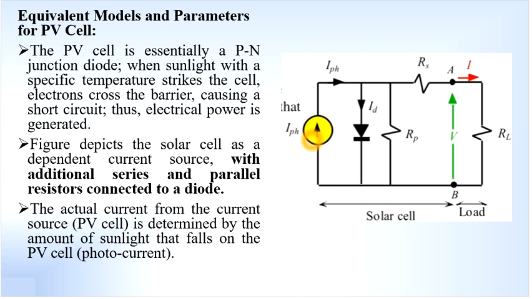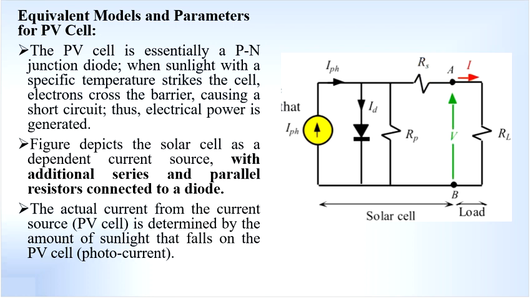So if you see, there is a current source which is given as IPH, so it indicates photocurrent, right? So that is a light current that is coming out of sun. Okay, so this photocurrent will not be completely coming towards the load, so there will be certain current flowing through the diode. So then the remaining current will be coming to the load which is connected externally across the solar panel, right?